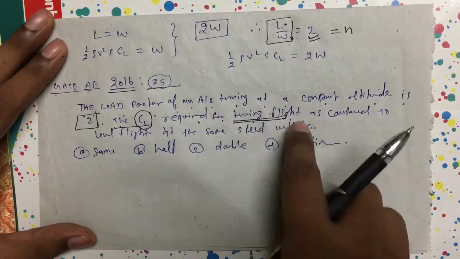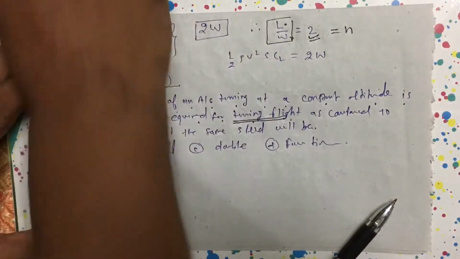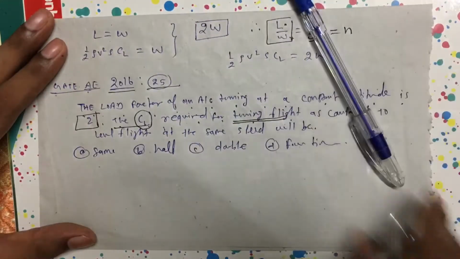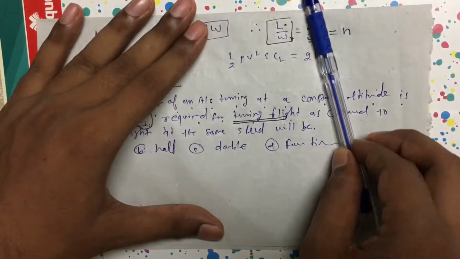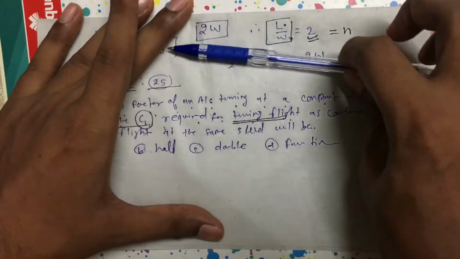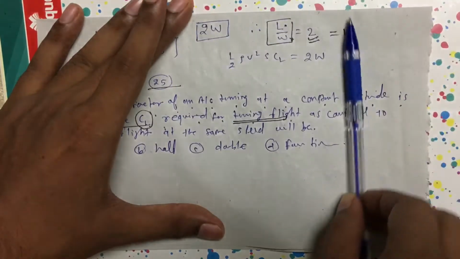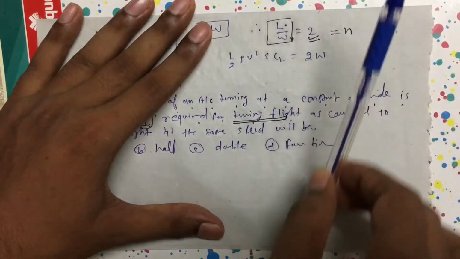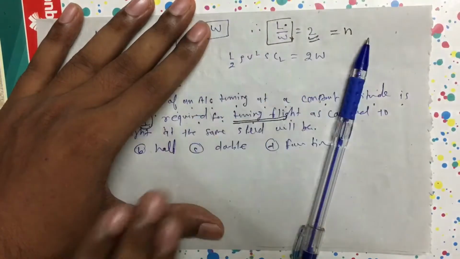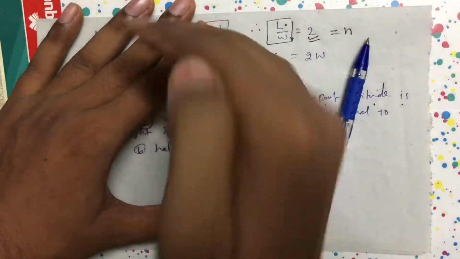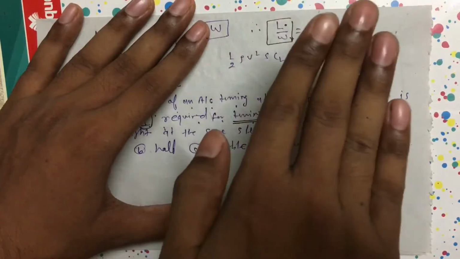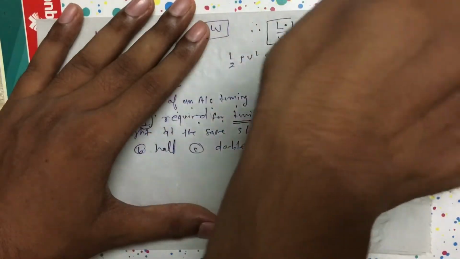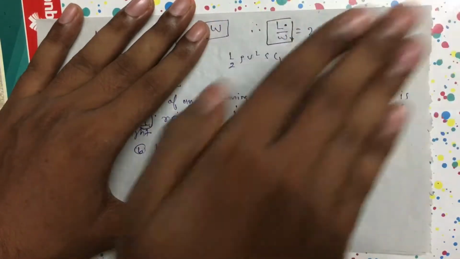Turning flight is basically, suppose this is the airplane, and turning is like this. This is a turning flight. In case of turning flight, this is not a pull up, I mean the airplane will not come up. It is not a pull down, the airplane will not go down. Turning means if the airplane is at the same altitude, the height will not change. It will turn either left or right.